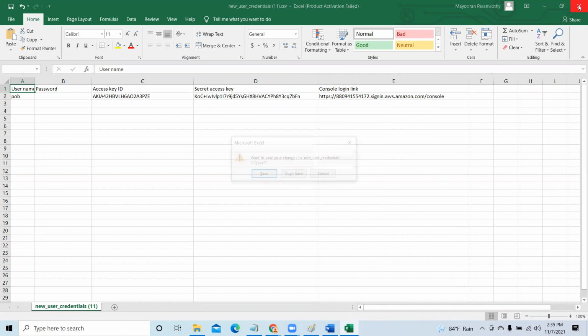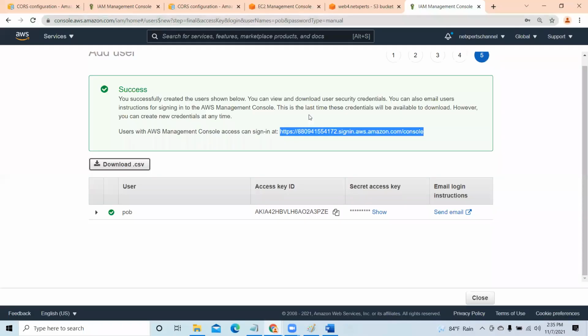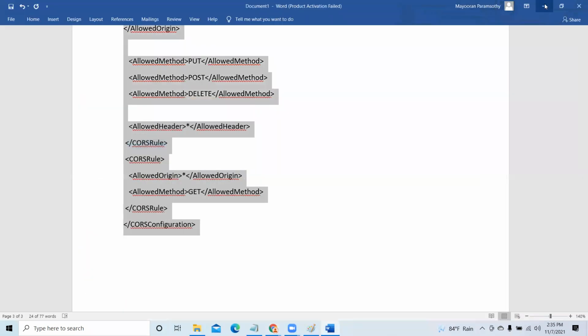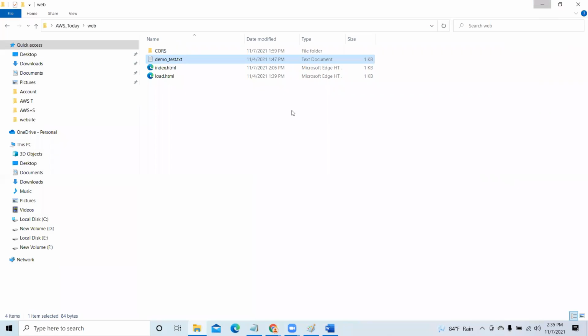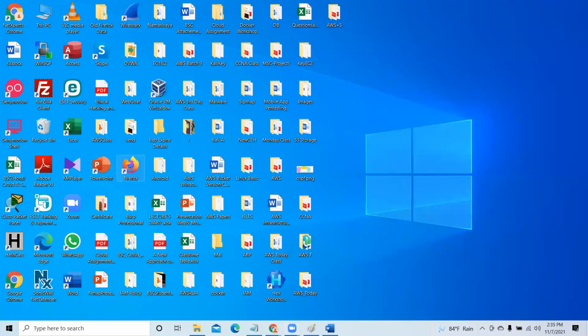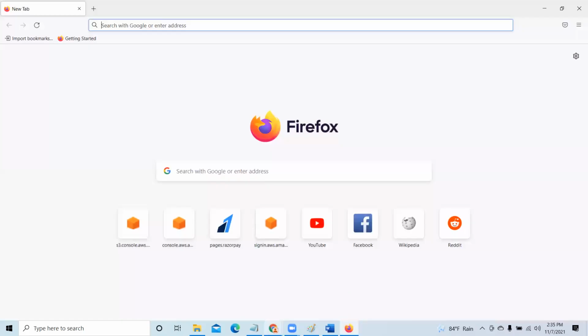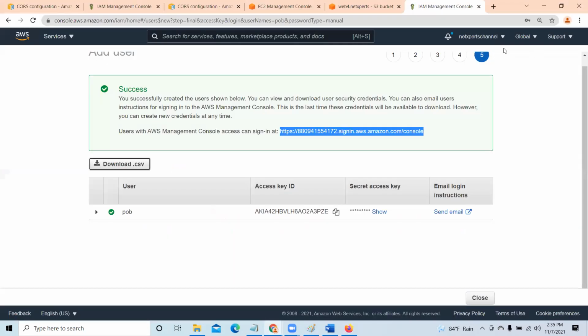You can copy the URL and paste it into one of your browsers. Let me use this one, Mozilla, for this login. If you log in here, the admin may log out.